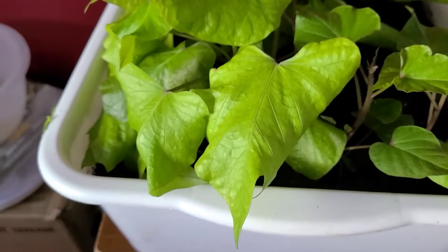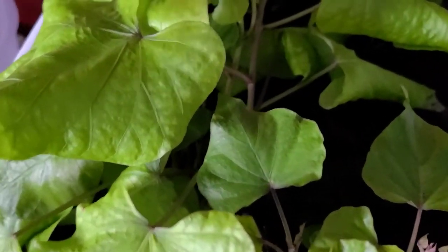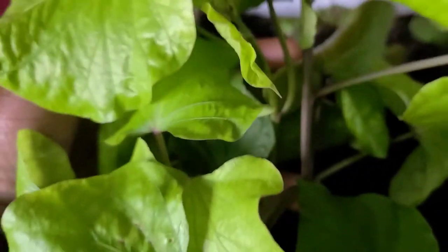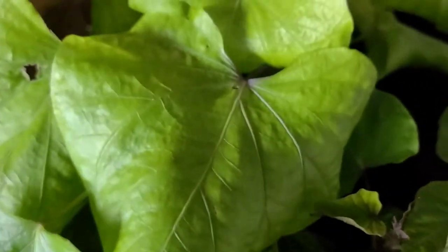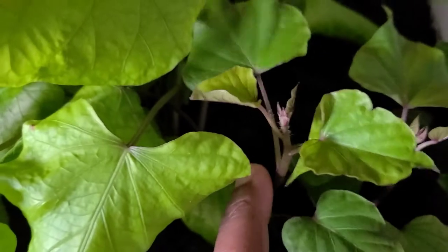I'm just watching to see if it's going to get any worse, but anyway this is what is happening with my sweet potatoes — they are doing pretty well in terms of growth, so I am quite pleased with that. What I have here is about three plants, or three slips. Everything else, even though they started growing before this larger one, just remains small. I think I might be having a light issue, so the plan is to rotate these on the windowsill every now and then so that the shorter plants can get more sunlight.